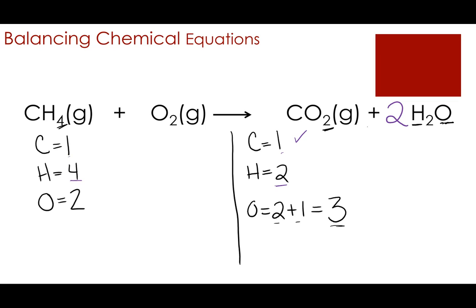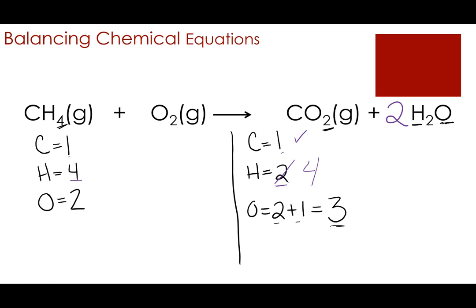Okay? So now that I have that coefficient of 2 there, and I have 2 molecules of water, I take coefficient times subscript. So 2 times 2, I would have 4 hydrogen atoms coming out the other side. That coefficient of 2 also affects another atom. What other atom does it affect? Yeah, the oxygen there, huh?